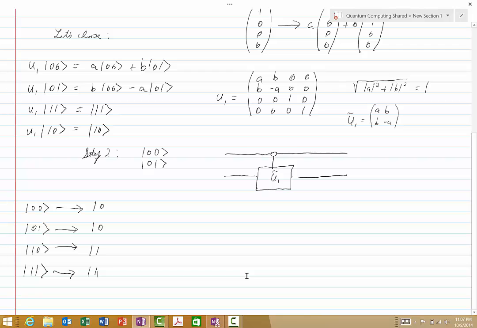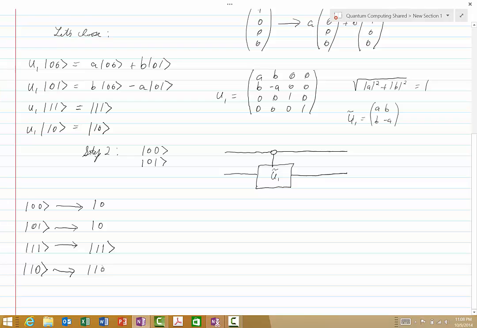So 1, 0 will go to 1, 0, and 1, 1 will, oh, let me do one thing differently here. Again, let's keep this same ordering that we have for our basis. And so instead of doing 1, 0 first and then 1, 1, I'll do 1, 1 and then 1, 0. But it still is the same reasoning. Whenever the first bit is 1, the second bit will remain unchanged. So 1, 1 will go to 1, 1, and 1, 0 will go to 1, 0. But now we need to figure out about 0, 0 and 0, 1.